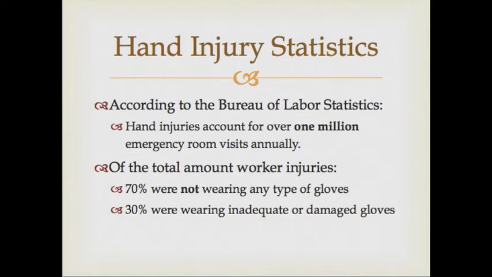According to the Bureau of Labor Statistics, hand injuries account for over 1 million emergency room visits annually. The population of this study was the entire United States, and it only includes workplace injuries. This statistic makes hand injuries one of the most injured body parts in the workplace per year.